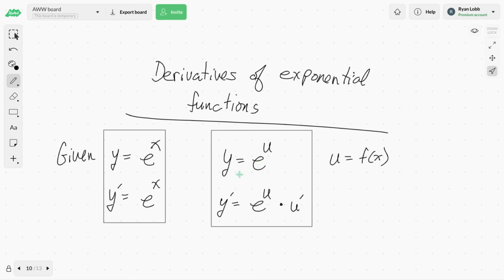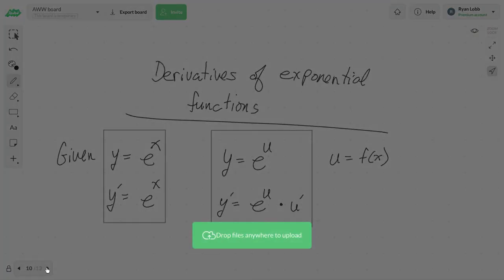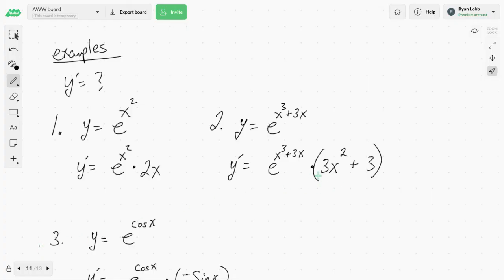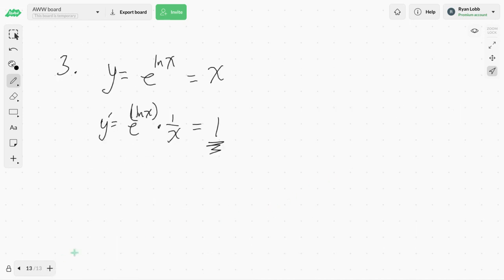You've got e to the u. What's the derivative of e to the u? e to the u times u prime. One of the little things is that you represent it incorrectly. Like I said over here, if you leave out the parentheses, it's wrong, because you're not multiplying by the whole derivative of the exponent. It's only part of it. So keep that in mind. Watch this over. If you've got any questions on anything, let me know.